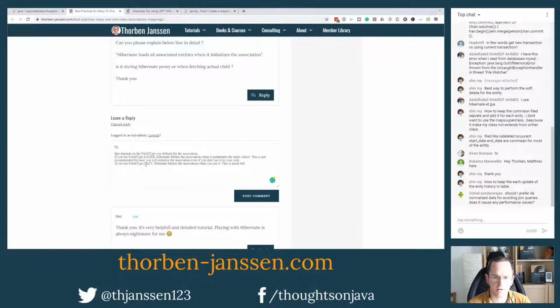This is much better because it avoids any unnecessary database queries, but it's still an issue for huge associations because Hibernate fetches all associated entities at once.